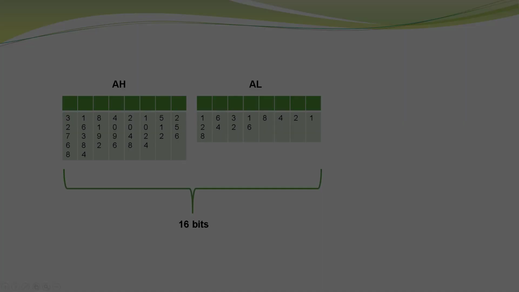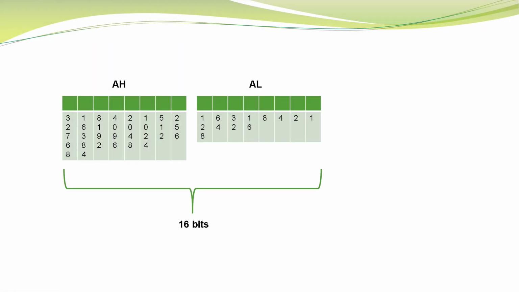If we split the AX register into its two halves, we get the AH register and the AL register. Now those can be treated separately. You already know that. Look at the AL register though. Its least significant bit is the ones column, to its left is the twos column, to its left is the fours column, and so on. The most significant bit in the AL register has a value of 128. That shouldn't be news to anybody.